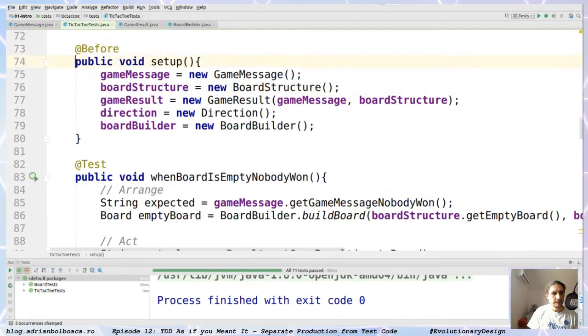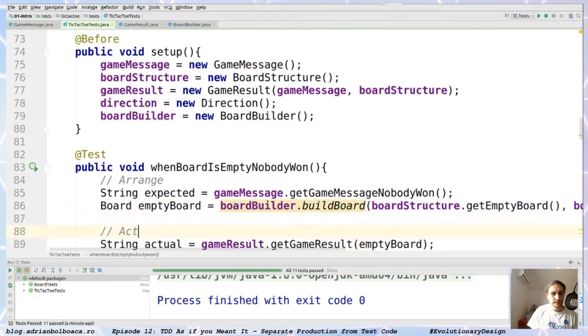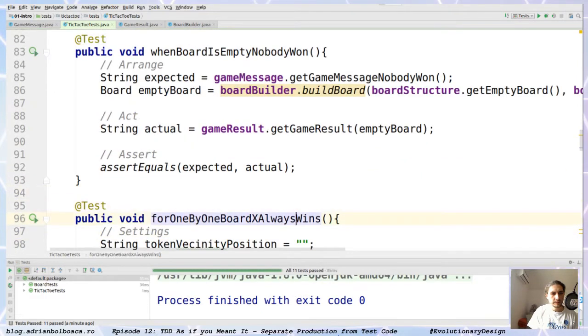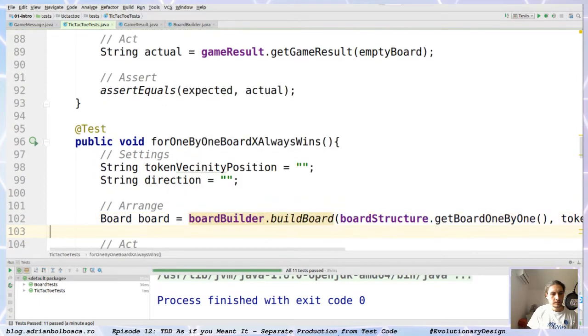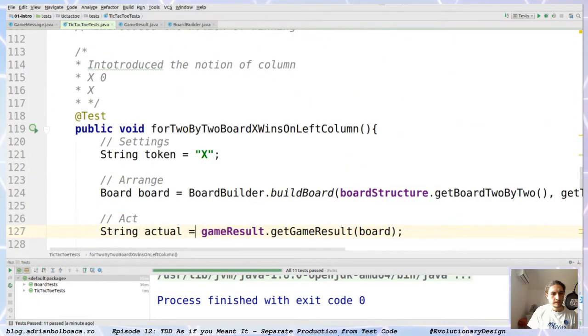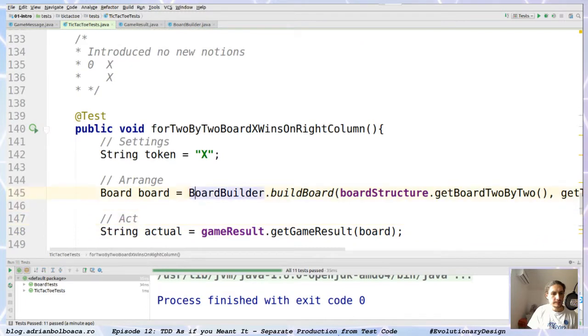I already have a board builder instance, so it's enough to do this, to call the board builder, wherever I have the call, and that means everywhere in all the tests.